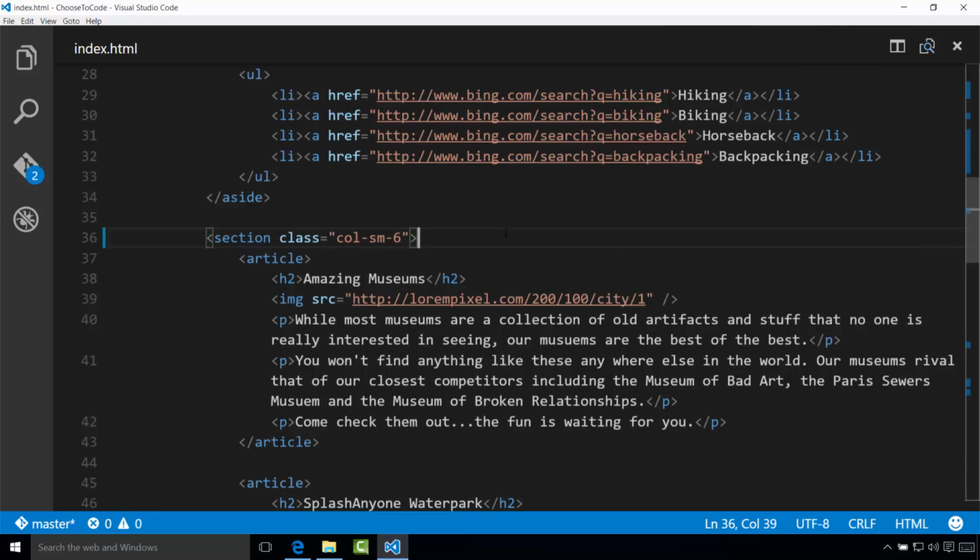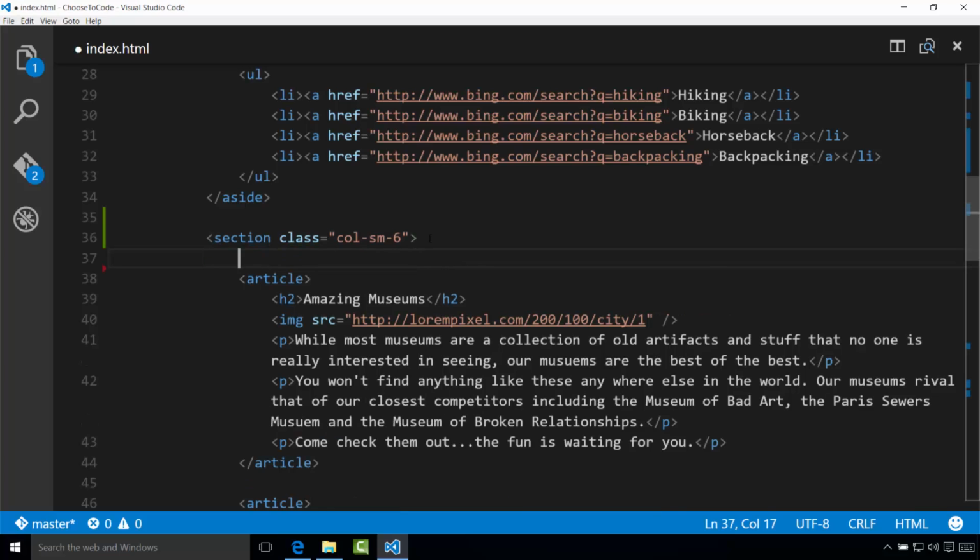Now that the content flows a little better when we resize the browser, let's take a closer look at our main content. We're going to make the content of the articles flow a little nicer with devices as well. So in the index.html, let's add a div with a class of row to the main section. So again, right after the main section, we'll do div class equals row.